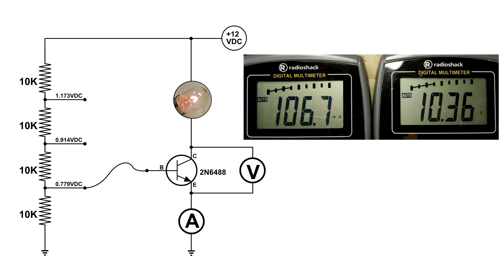Now I have connected the lowest bias to the base of the transistor and you can see that the bulb is glowing and that we have 106.7 milliamps and 10.36 volts. Now I have connected the resistance on our meters and if we use Ohm's law R equals V divided by I, R is equal to 97.1 ohms so the resistance from E to C is 97.1 ohms.